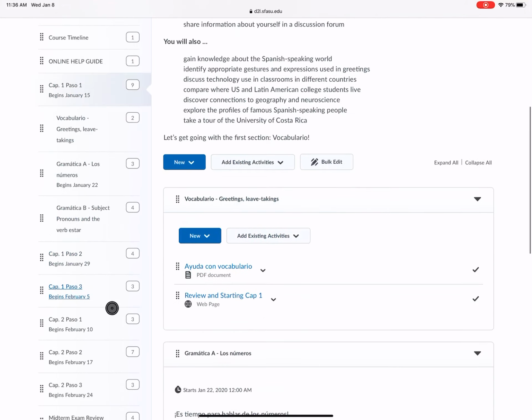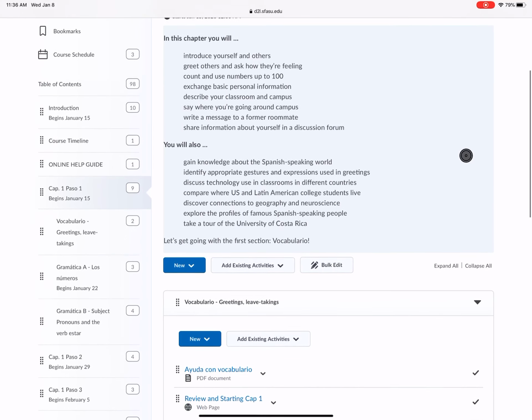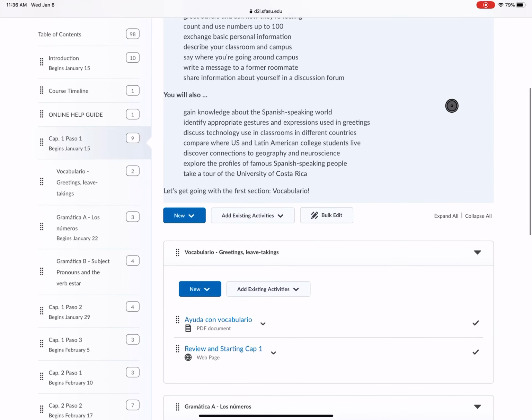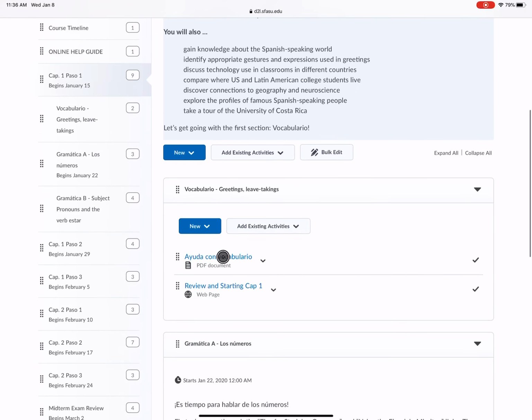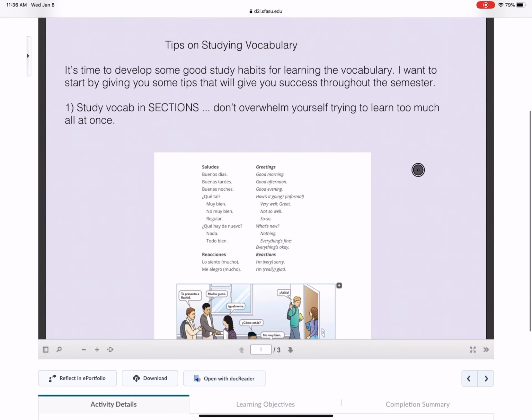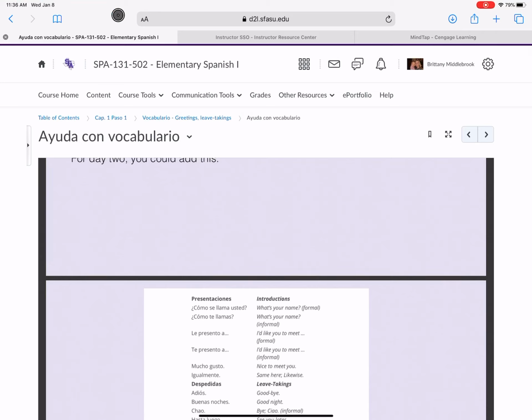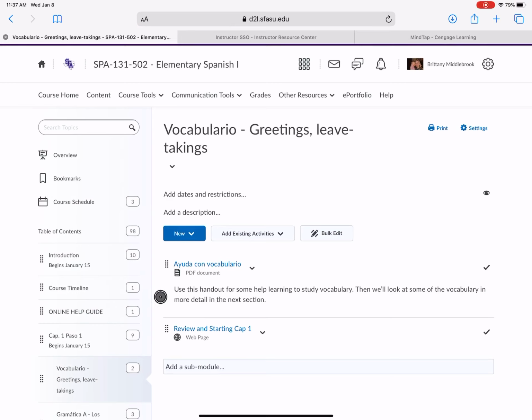On the home screen, we have to keep up with our news, and then content will direct your whole course. Any extra information I give you will be found here in D2L, so each day you go into D2L and see what I have. This is extra instruction. You will also have learning in your Cengage, but every semester I have students totally drop D2L and all they do is MindTap. You cannot pass the course doing that. So D2L is very important. News, content on D2L. Content is what you go to every day for your class.